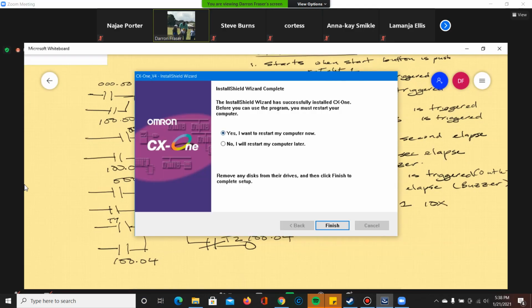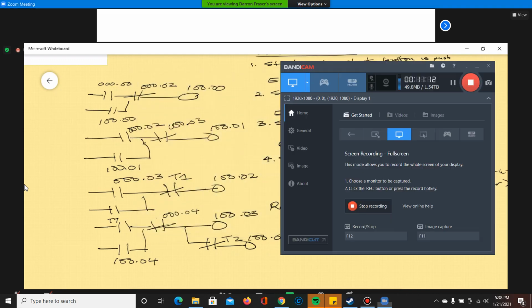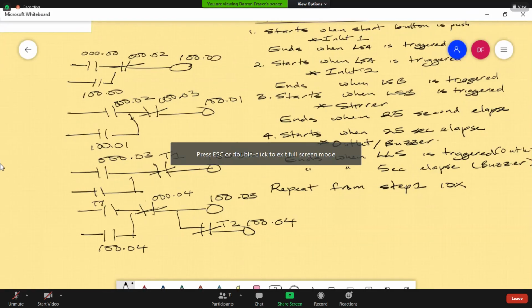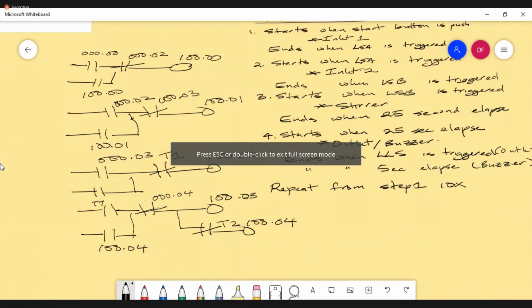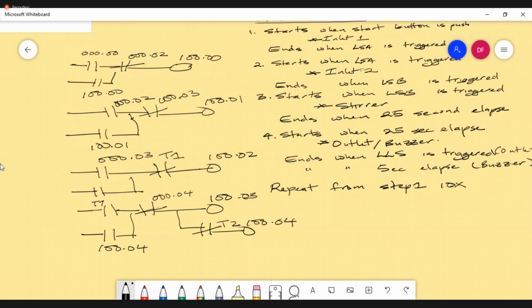So that is the program that we have. Now, what we want now is two things that we have to add to this program. We have to add to the program that we want it to loop. So we want the program to start over. So how do we get the program to start over?